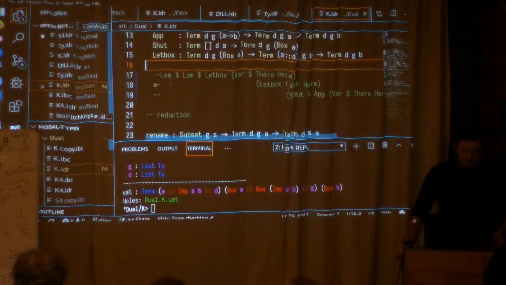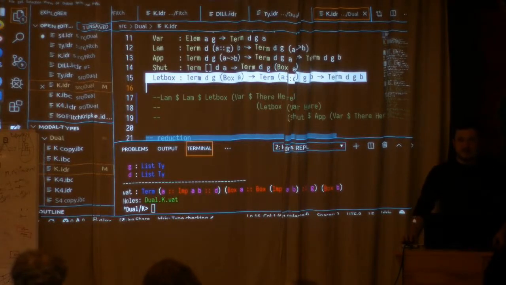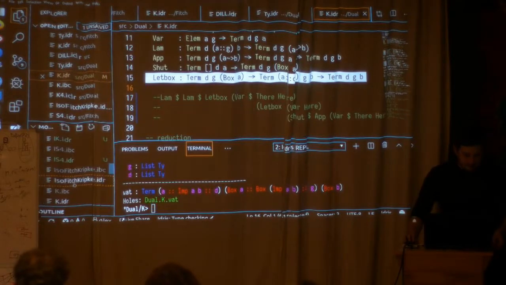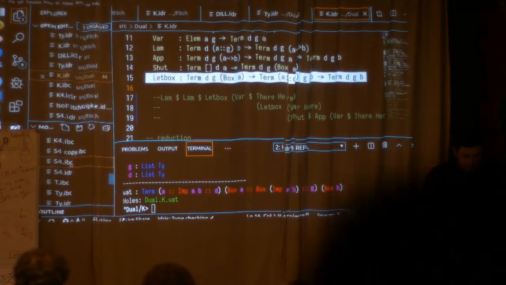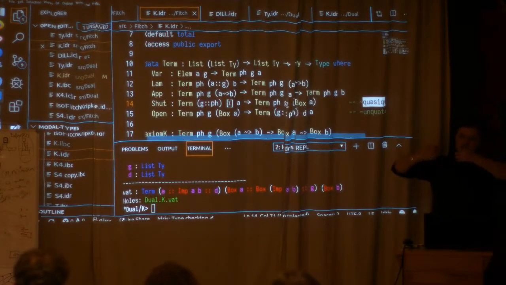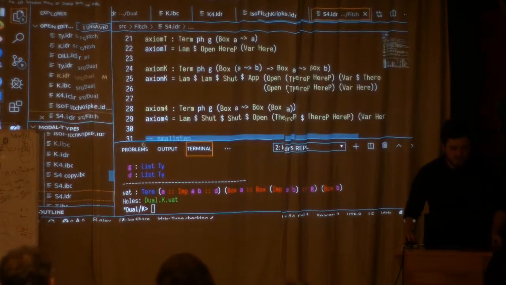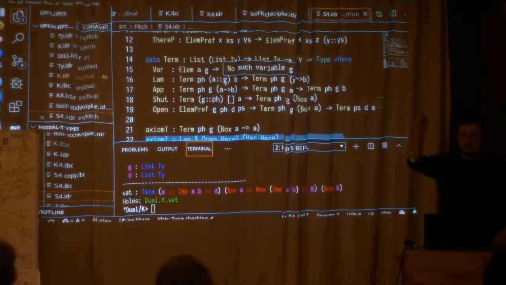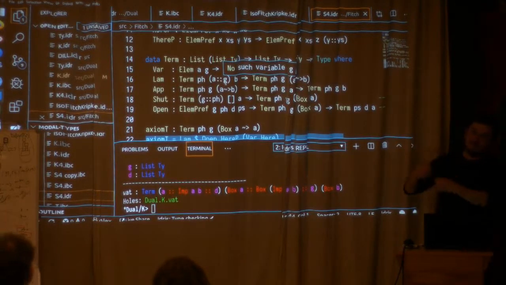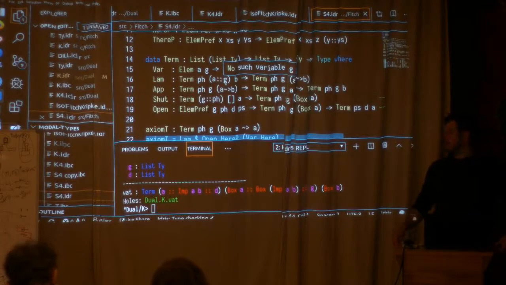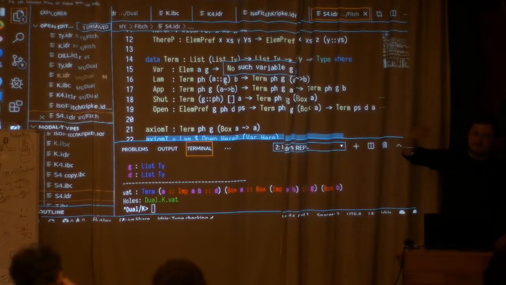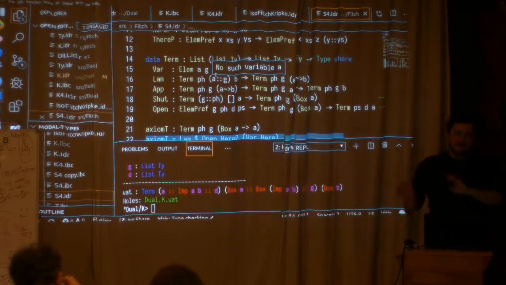So in the dual context one, you pattern match on this box, and you use its contents later. And in the Fitch style or Kripke style, you just project out the first available world, or you project out of some number. You choose which one, but still it's the negative modality. There is a paper, I don't remember by whom, I can find it later, that says you can have polarized modal logic with different styles of modality elimination, and this way maybe you can get a more expressive metaprogramming language or something like that.